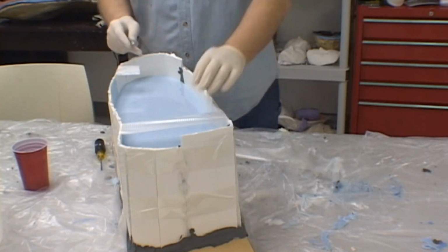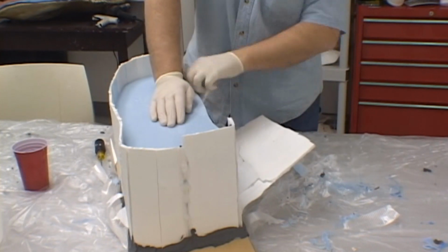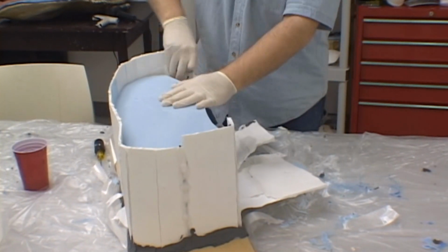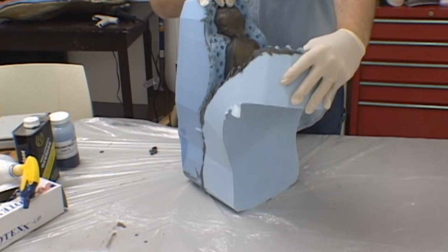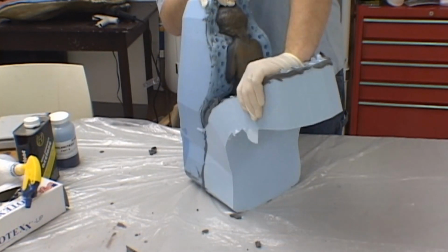We're now ready to demold the mold out of the mold box. Once again, the foam board should peel off fairly easily from the silicone rubber. Very carefully then, peel apart the two halves of the mold. The keys will keep everything tightly locked together.